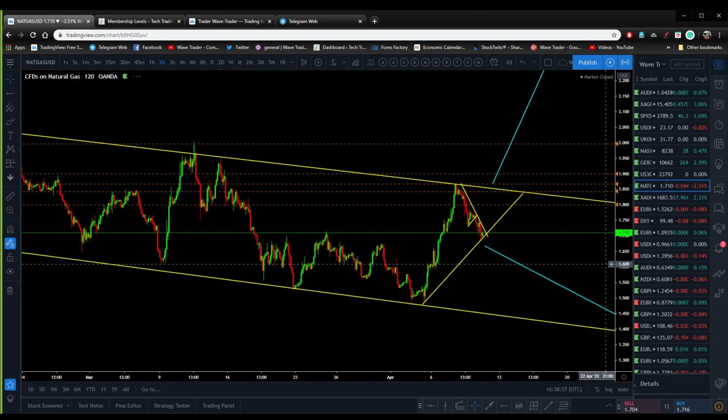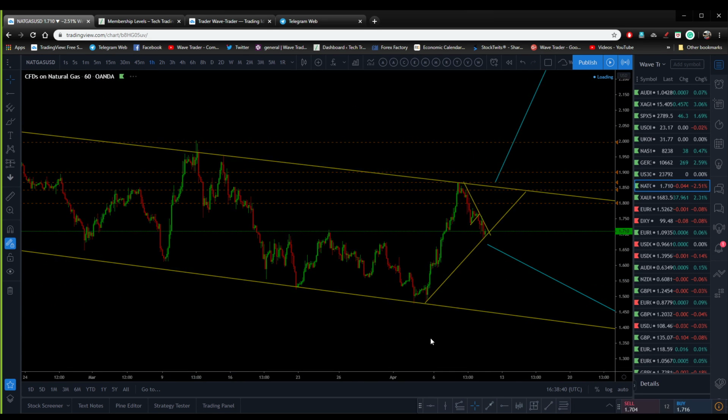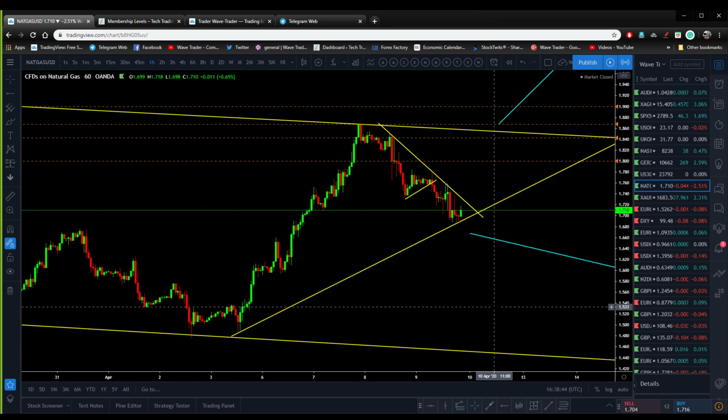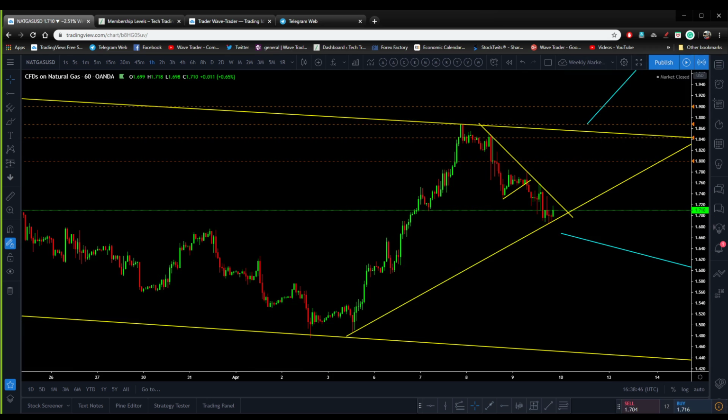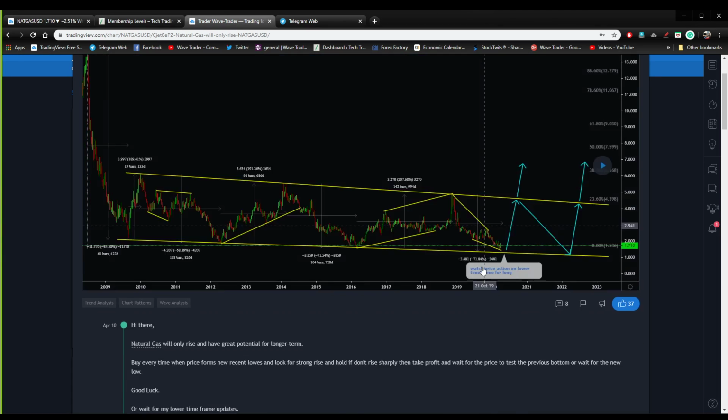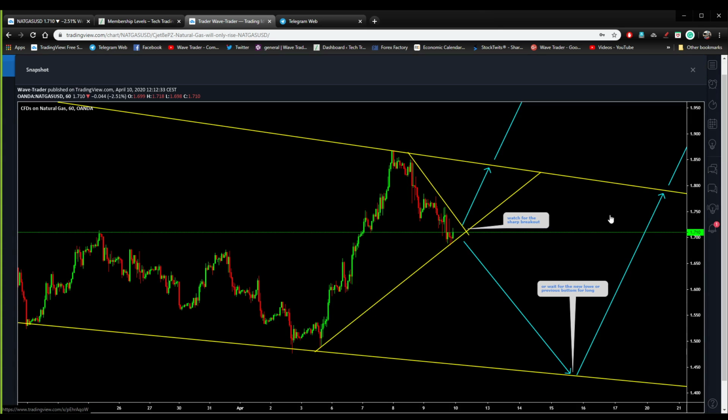But make sure you understand that the cost to hold natural gas is high with some brokers. Just check that with your brokers, and make sure you understand whether you are trading using Forex or trading as a CFD. For next week we are expecting it to break out. So let me check this chart, and there is the update. This is what you are looking for next week.